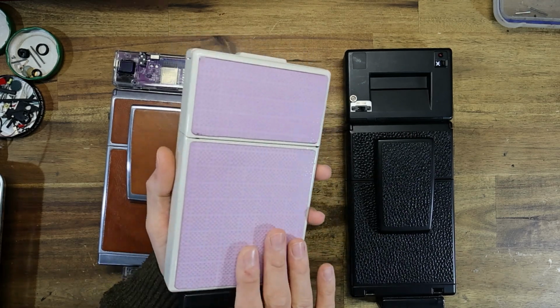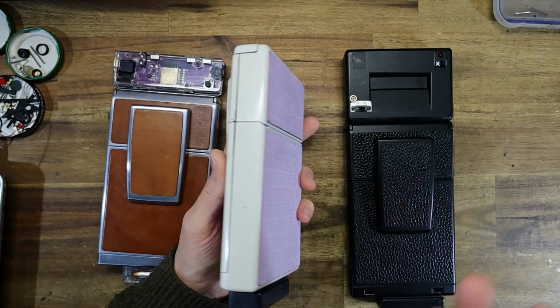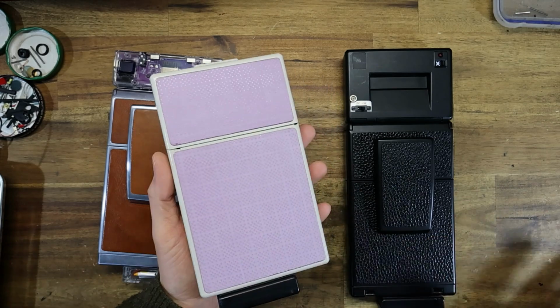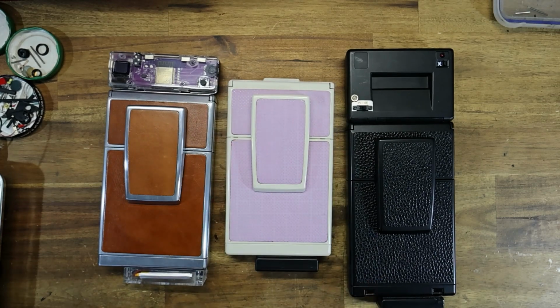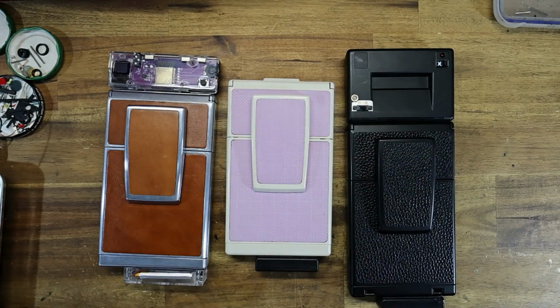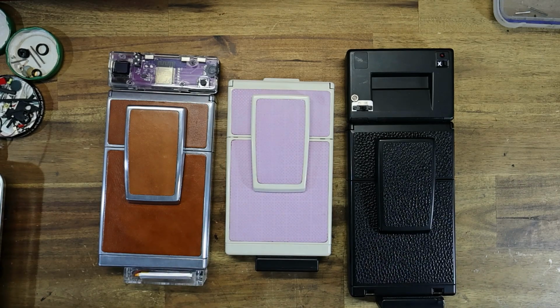And the reason for that is the leather panels on these cameras hide the screws that you need to access to get inside them. So it just makes sense, while I've got everything off the camera, to do everything at the same time. And that is why these days I don't charge per individual repair job. I generally have one flat fee, which I generally keep listed on my Facebook and Instagram pages.